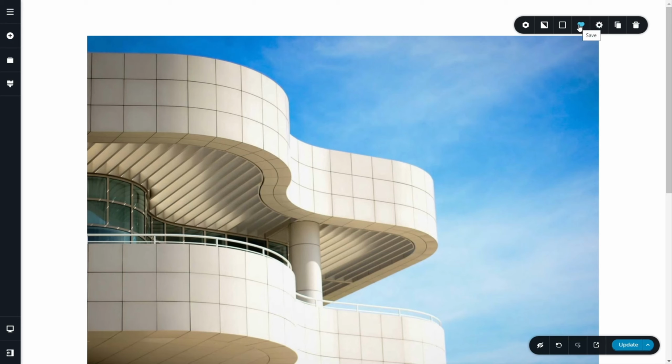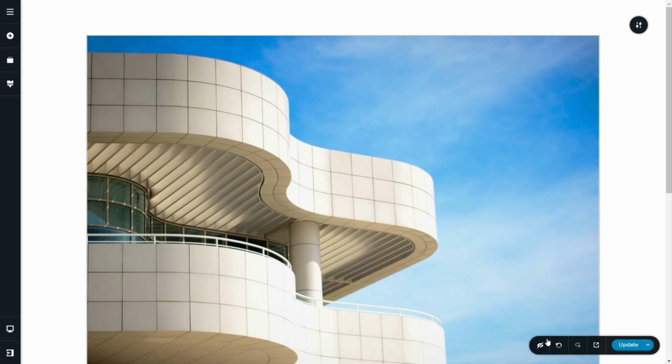Now, like I say, what you can do now is you can come up to the top, you can hit the option to save, but unfortunately, because this is the beta, I'm not logged in, I can't actually use that function. It'll just ask me to log in. But when this is out of beta and everything is fine-tuned, you will have the option to save any of the template files that you create. So we'll update that page.